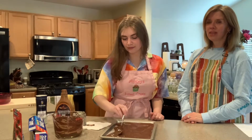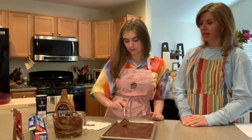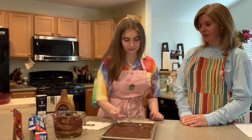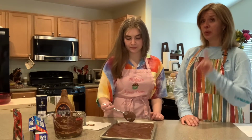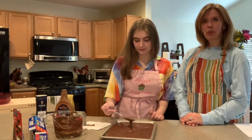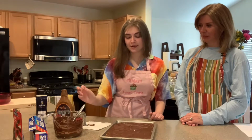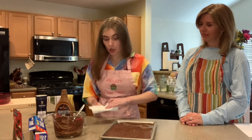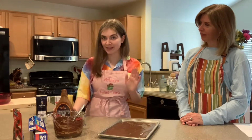I've never actually done this before. It makes me think of a cake or brownies, but it's not. I mean, it's purely liquid. Yeah. You just kind of want to even it out a little bit. Until we freeze it. And then it won't be runny like this at all. Right. It's so pretty and shiny. I love that. It is, but you want to keep moving pretty fast, because you don't want this to harden, because you want to get the caramel sauce mixed in there.